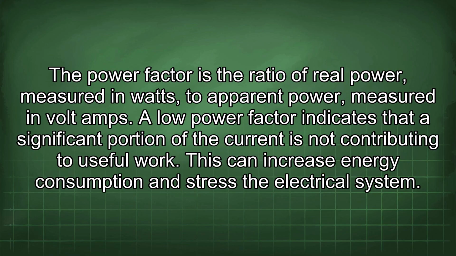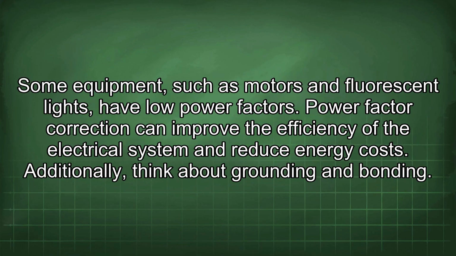Moreover, consider the power factor. The power factor is the ratio of real power, measured in watts, to apparent power, measured in volt-amps. A low power factor indicates that a significant portion of the current is not contributing to useful work. This can increase energy consumption and stress the electrical system. Some equipment, such as motors and fluorescent lights, have low power factors. Power factor correction can improve the efficiency of the electrical system and reduce energy costs.